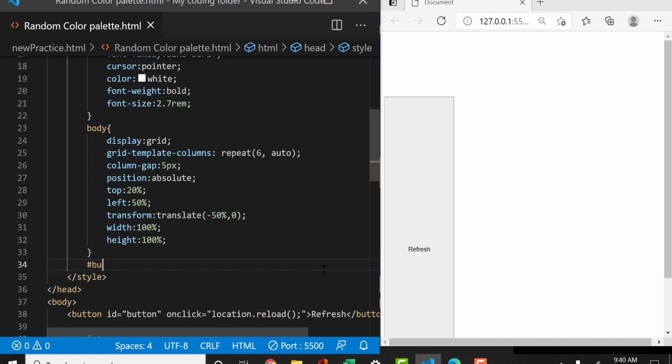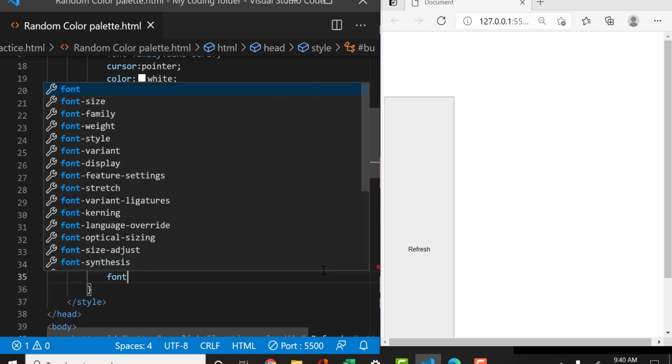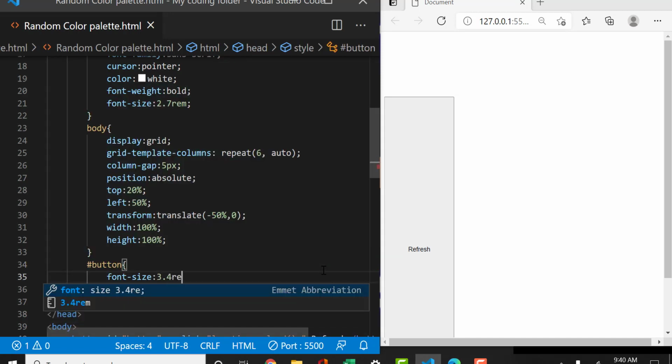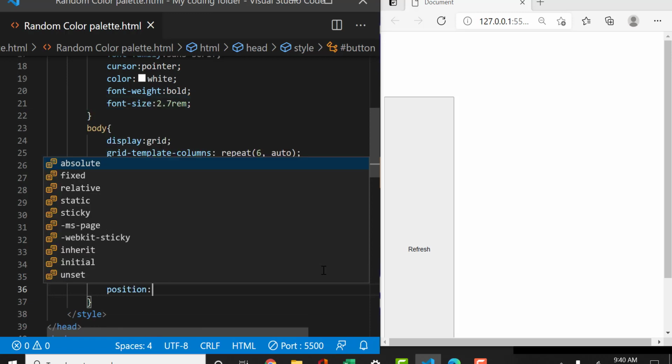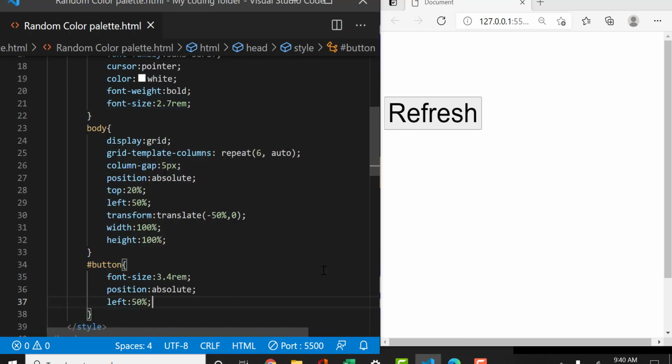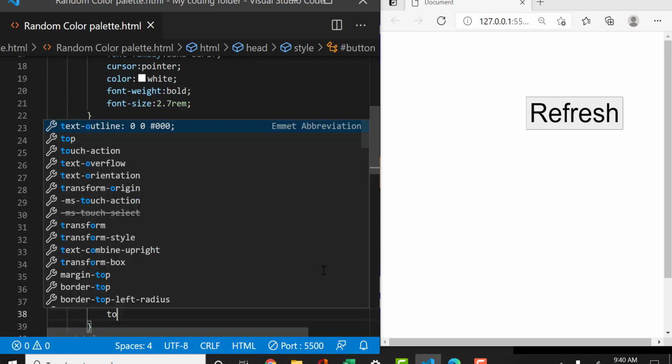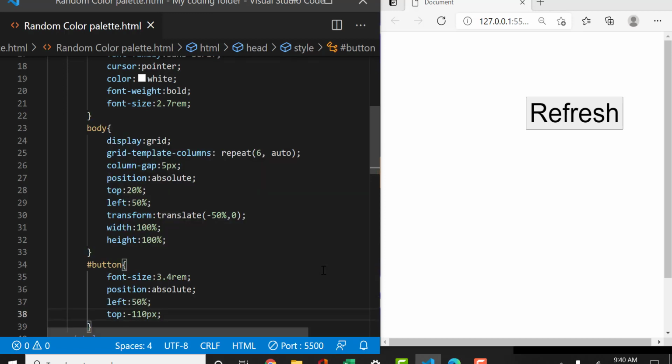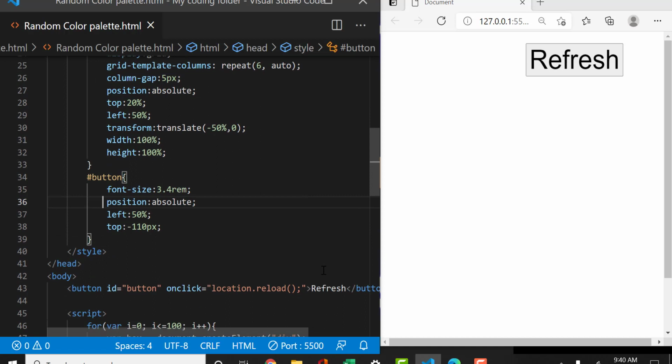And then for our button, we're just going to do font-size 3.4rem, position absolute, and then left 50%, so we're going to move it to the left halfway across our browser. And then top -110 pixels, which is pretty much the same thing as bottom positive 110 pixels, since they're the opposite of each other.